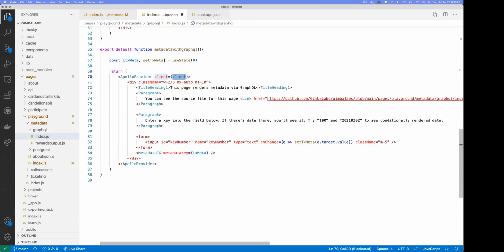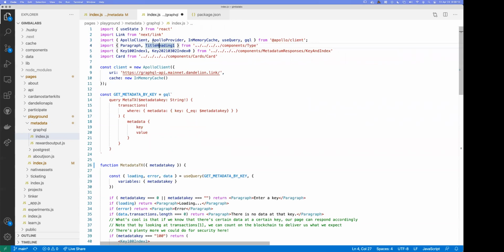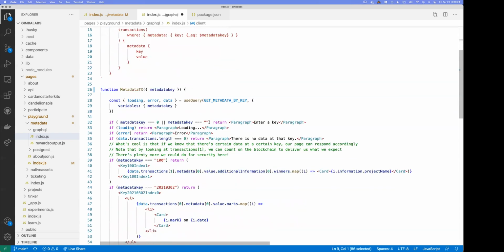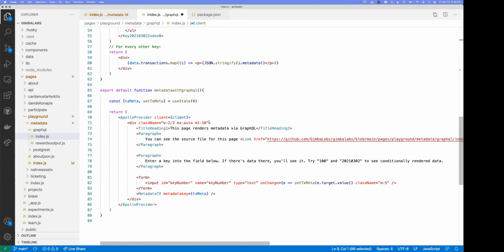Apollo provider is also given by Apollo client. The client we set here at the top of the page, we said, you're going to call this URI right here. So that's the first thing you see: everything is wrapped in an Apollo provider, accessing whatever we say the client is.